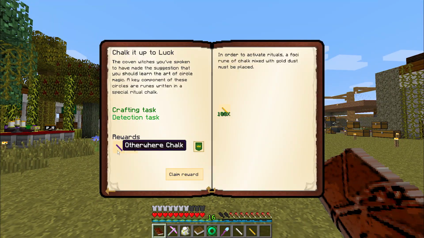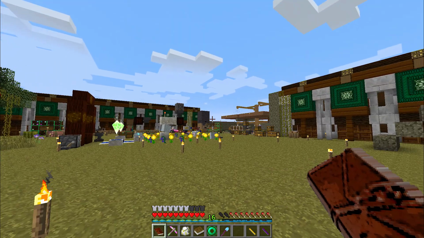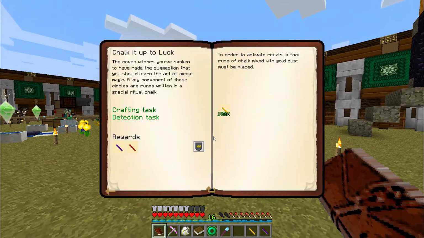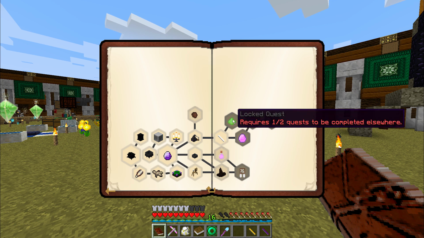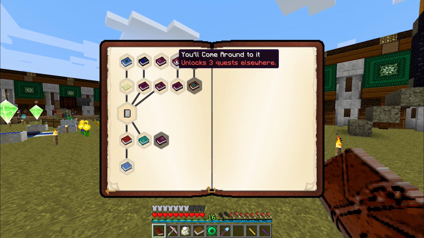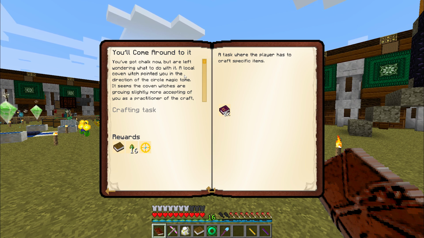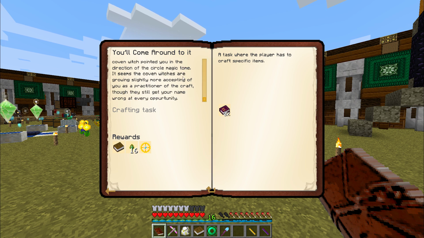Next on the agenda, we receive otherware and infernal chalk for free, which is fantastic. Now, if I check my quest book, finishing the Chalk It Up to Luck quest will now unlock in what the world teaches, the You'll Come Around to It. You've got chalk now, but are left wondering what to do with it. Local Coven Witch pointed you in the direction of the Circle Magic Tome. It seems the Coven Witches are growing slightly more accepting of you as a practitioner of the craft, though they still get your name wrong at every opportunity.